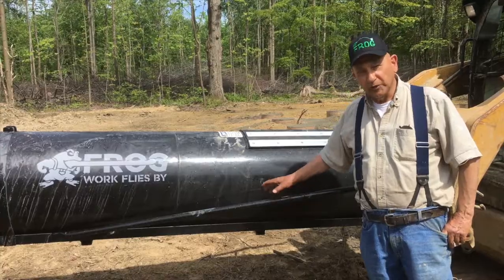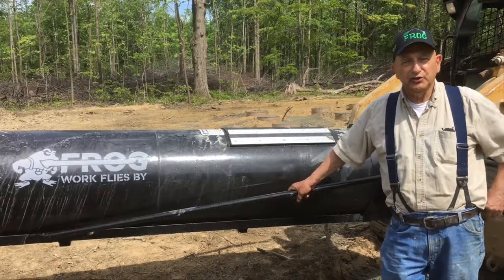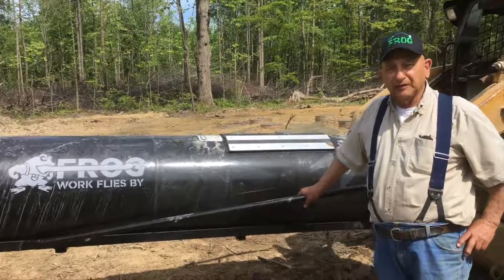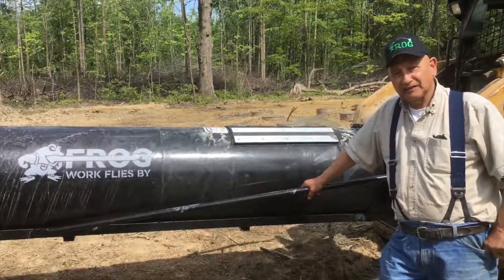And a frog is one more tool to add to your arsenal with the other tools that you use when you're pouring concrete. The main thing with the frog, it saves time, it saves money, it saves labor, it saves your men's back, and it saves your pocket.